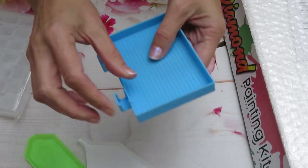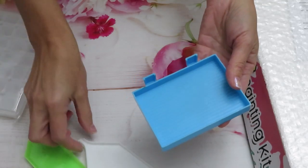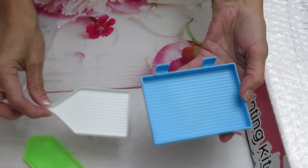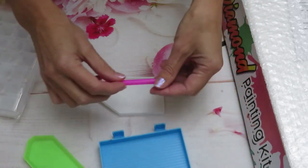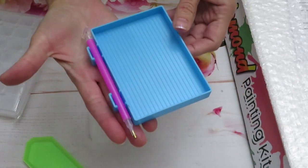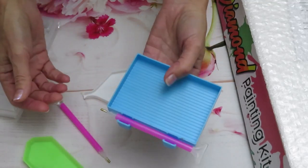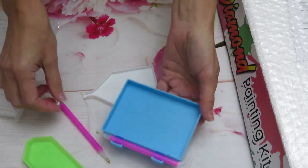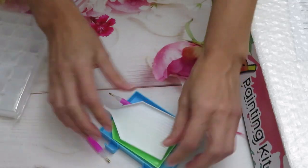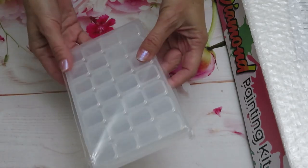Now, this one is a big case. If you want to have a little bit more diamonds, here's the comparison size side by side. But also, in this one, you can put your tools. That's how it works. If you want to leave somewhere and you just have to place your tools, that's how you can store them. So that's what it's for. And then I am super excited about the containers as well.